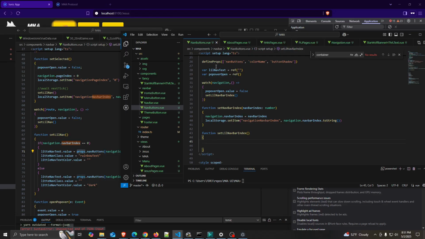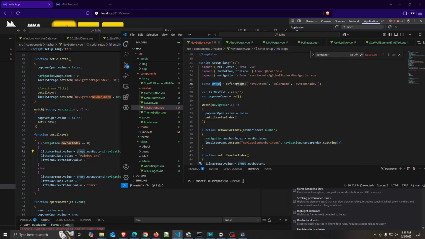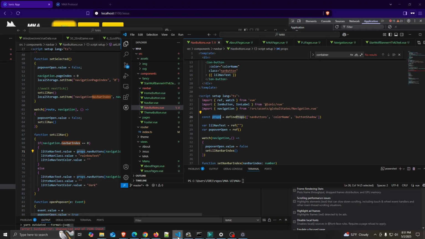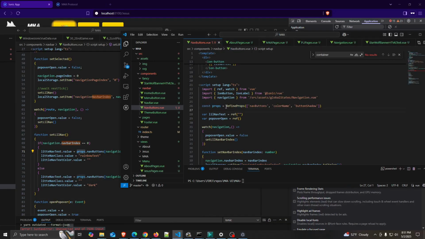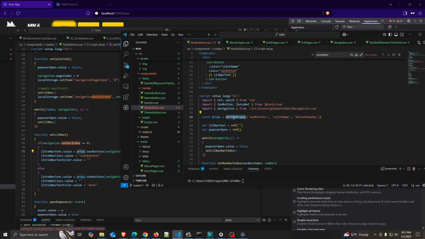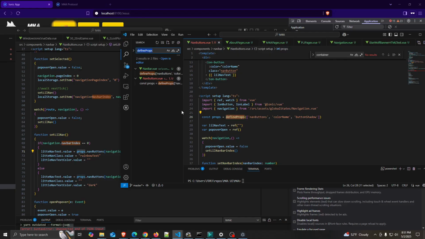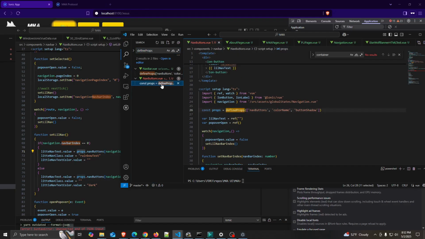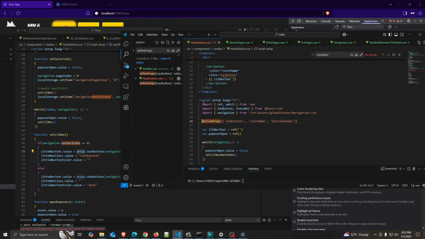Okay. Little nav text. That value would have to equal props.nav button, but we haven't even defined it. Oh, we have them right here. Const props. What the heck? I don't know why I did this. You don't actually have to do this unless you're actually going to use the props. Did I do this anywhere else? Nav buttons. And here. Okay. I only did it here. Why was this already like this? I guess I must have typed it here. You could just use this unless you're going to use the props inside of your TypeScript, inside of your script. You really don't have to do that unless you're going to use it, but it was already there.